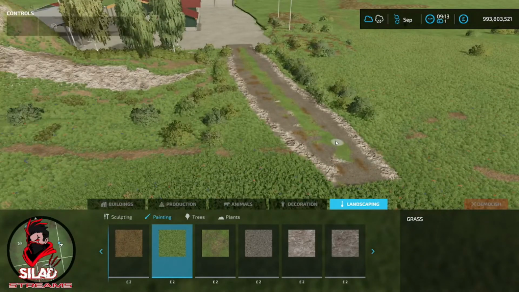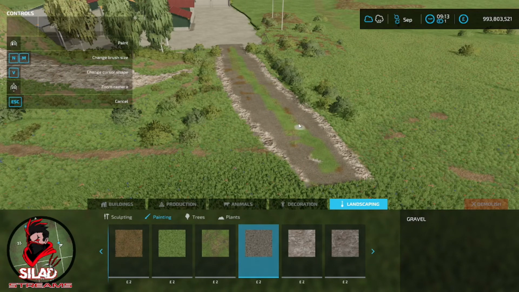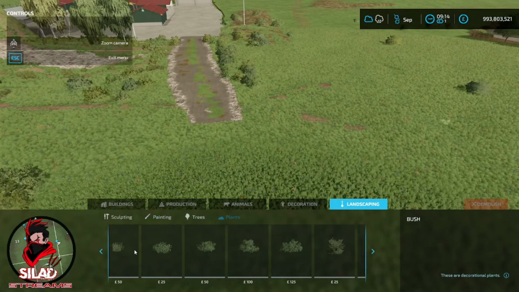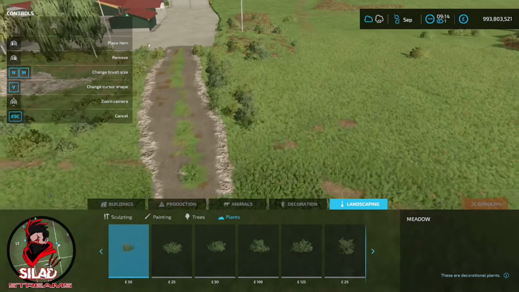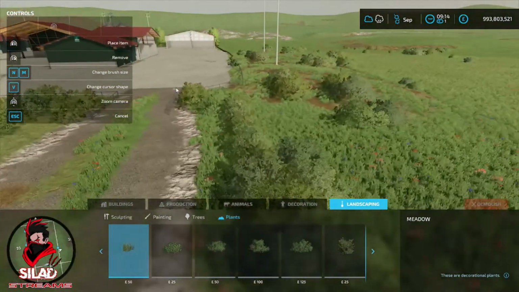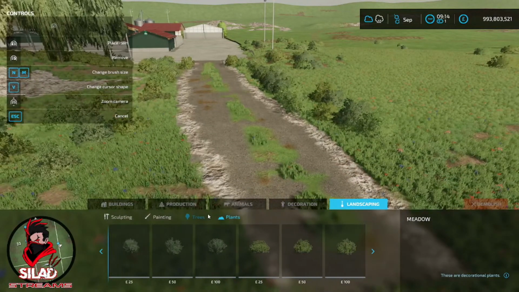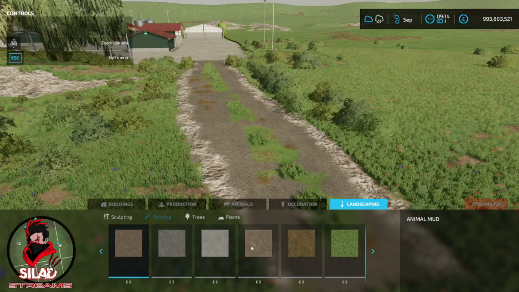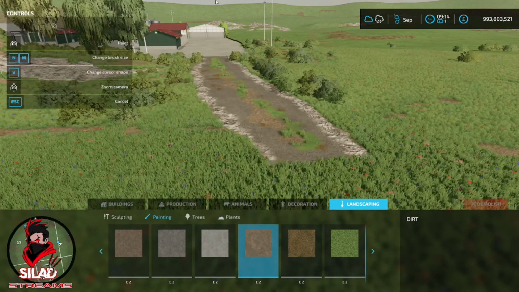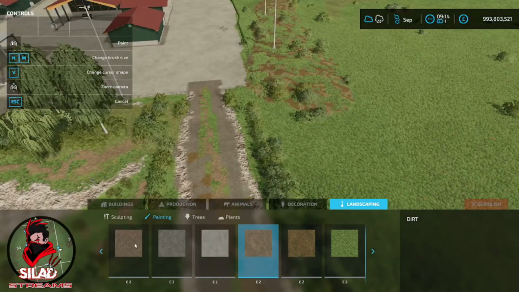It looks a bit better now. I just need a few bits of grass. Does that look okay? No. Need something a bit more. There we go. That breaks it up a bit. That breaks it up a bit more.